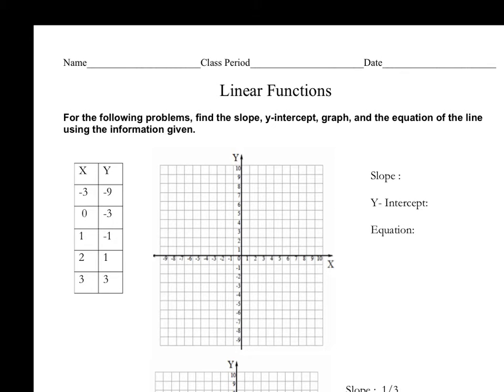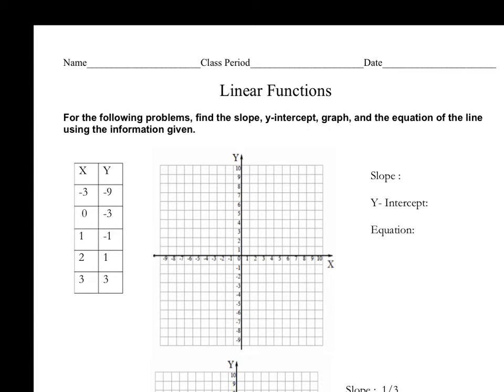Okay, we're graphing today and we're going to do these certain problems and then you're going to copy this for notes. I'm going to write various things on here and I'm going to check for every single part that is written on here. If you have any questions on this, I'm going to go over this next class and we will have more practice next class, but I need to make sure that you are trying because I'm going to grade it. For the following problems, we're going to find the slope, the y-intercept, the graph, and the equation of the line using the information given.